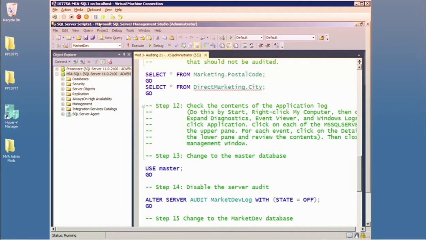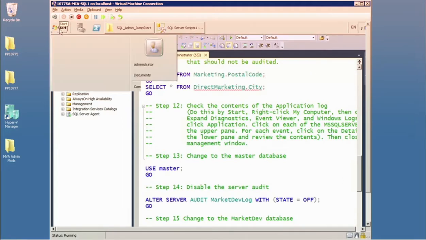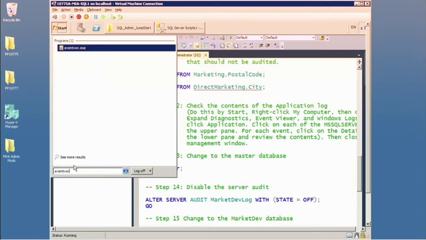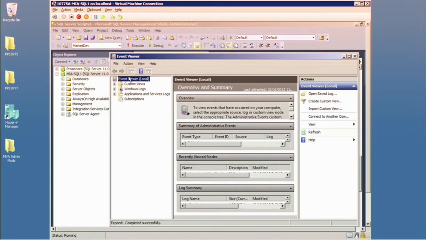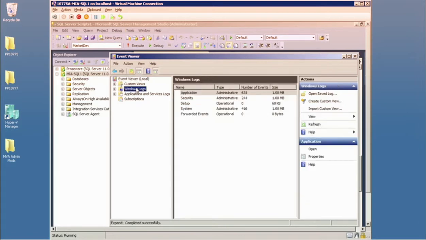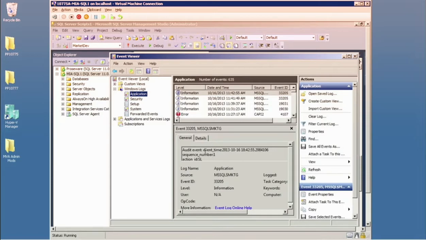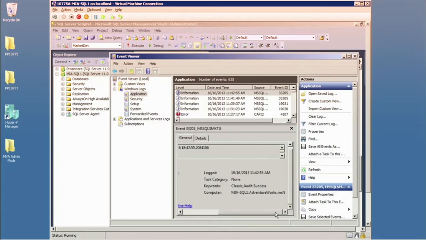Now we need to take a look at the application log. We're going to go to Event Viewer, look at the application events, and see what shows up. Let's go to Windows Logs, Application Log. Audit event. Very cool.